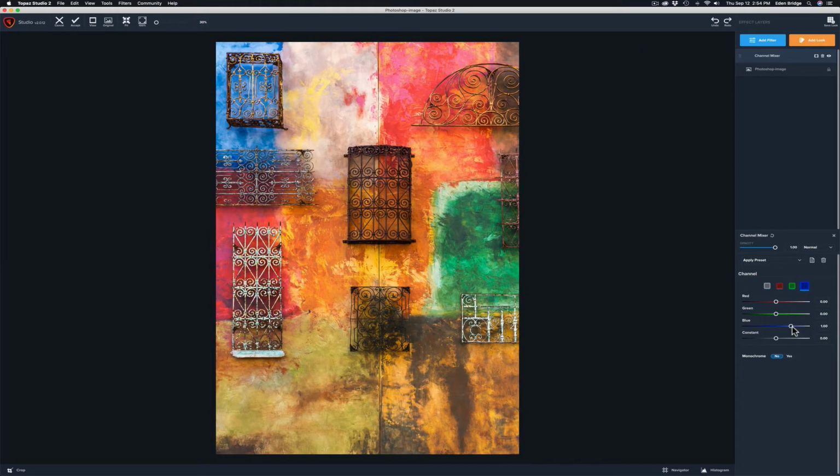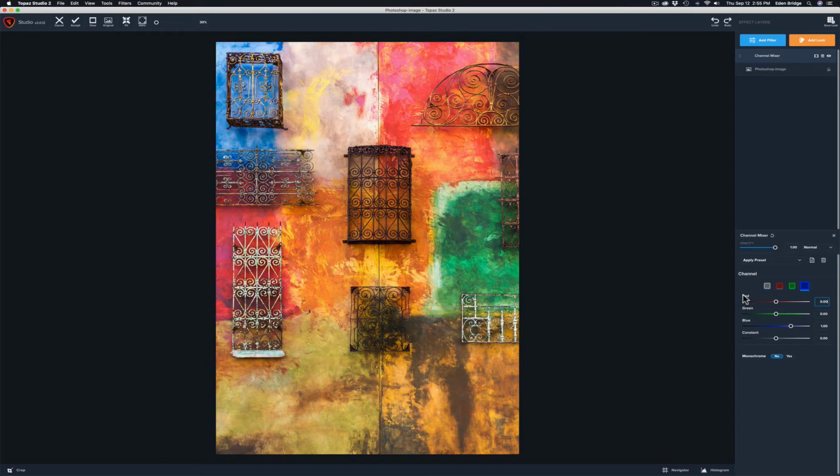And now let's go to blue. And now you notice blue is at 100% and red and green are basically shut off. They're at 0. So now we'll take the blue channel and I'll take this blue slider and move it to the right and we'll add blue to the overall image. Okay. If I move it to the left, I'll be draining blue out of the image. Double click blue to reset it. Now we're going to go to red. So when I move the red slider to the right, I will be adding blue to the reds. If I move it to the left, I'll be subtracting blue from the reds.